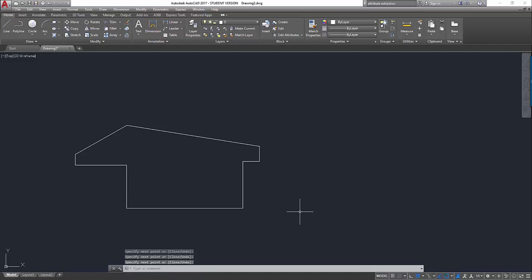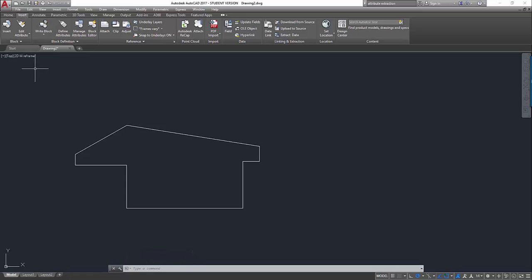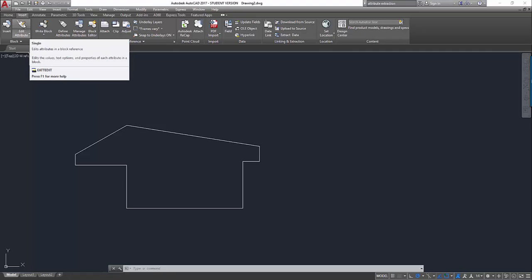So house number 2 has a different look and feel, but this time with this particular object, we're going to create what are known as attributes. Attributes allow us to create informational tags that are stored with the block. As you go shopping, and this is the best analogy I can provide, many items, especially clothing, have tags on them, and they also have the UPC. If you've got a smartphone, you can scan the UPC and get pricing information from other vendors online and so forth. So that UPC is a smart, knowledge-based piece of information.